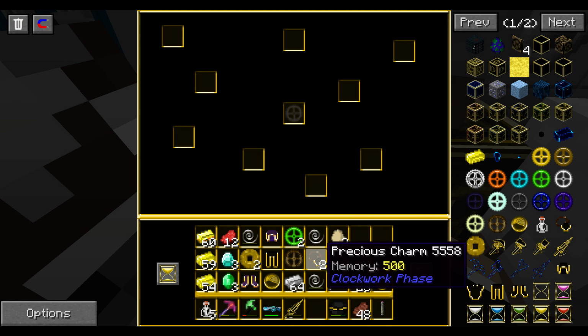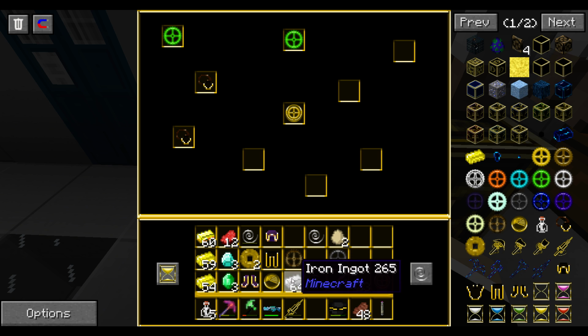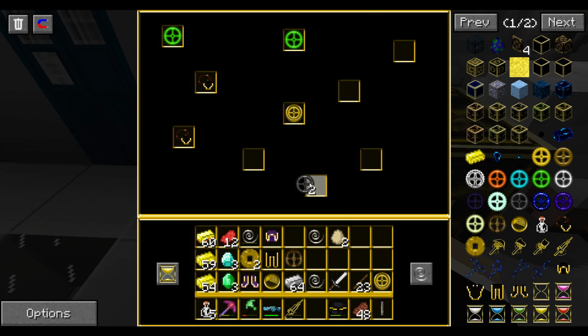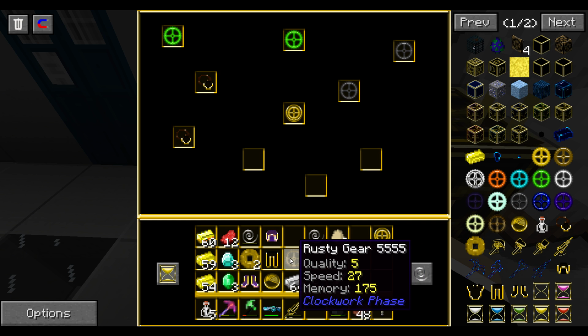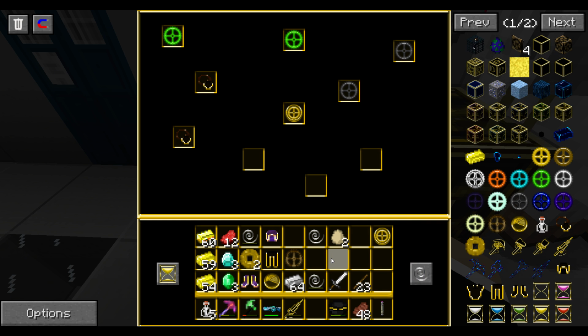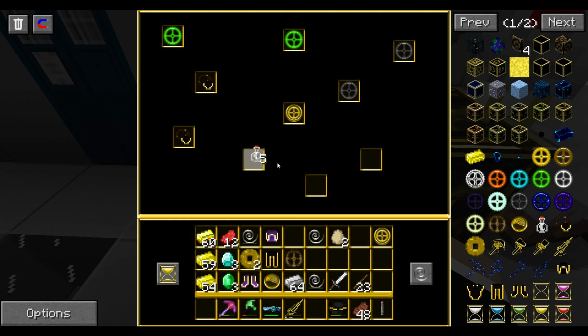Now the best memory items we have are these precious charms. So those will be good. And then we want those emerald gears because those were amazing in that. And the steel gears. What else do we have in there? Do we have a rusty gear in there? Well, we got a message in a bottle. That would add some more memory.